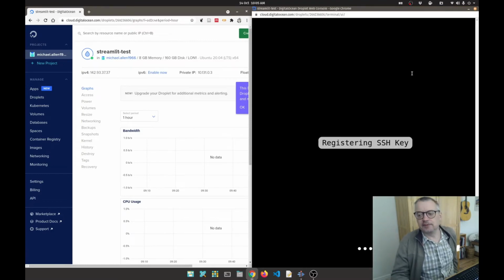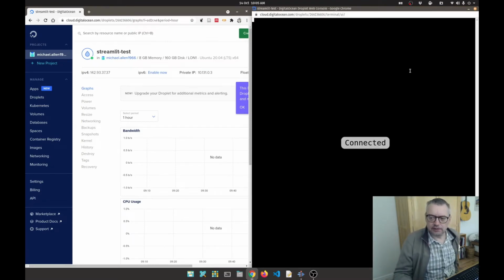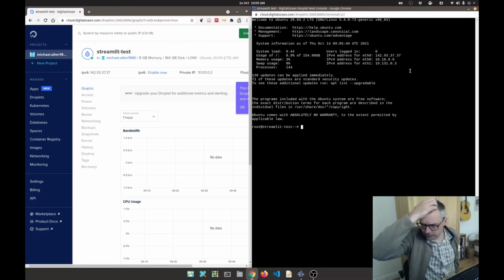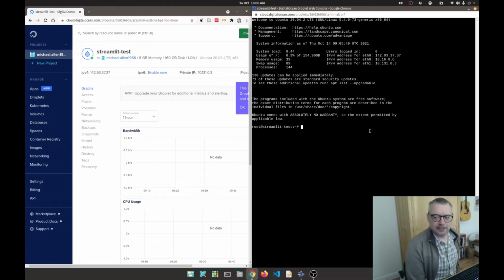So this is a terminal. I guess console is perhaps more of a Windows thing, is it? Here I am. Now, some basic familiarity with Linux is useful here, or with Unix if you're used to the Mac. But we can do it just by following the instructions I give here. But here we are. You notice we're in as a root user.